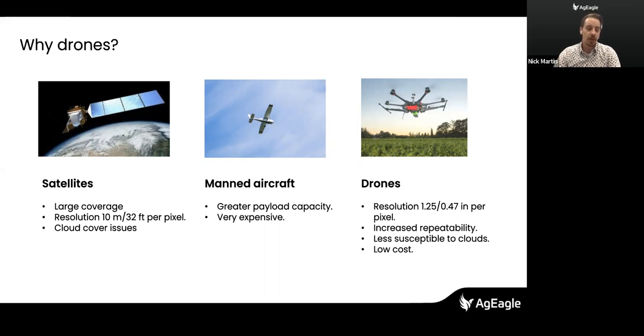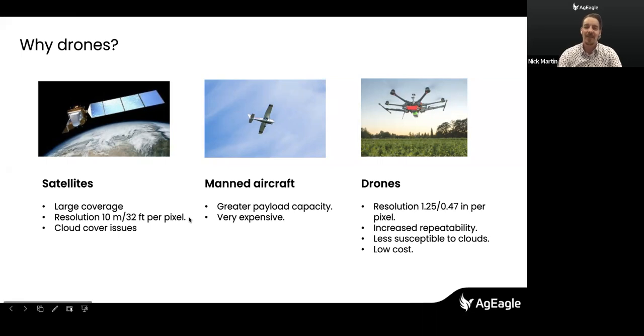Certainly there's multiple ways to get information about the crops in your field. People used to do it more with, and people still do it with satellites. There's Sentinel-2, Sentinel-3 Earth observation satellites from which farmers and agronomic specialists can pay to download data and imagery from. Essentially that's the most expensive option.